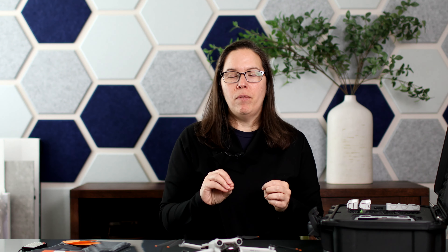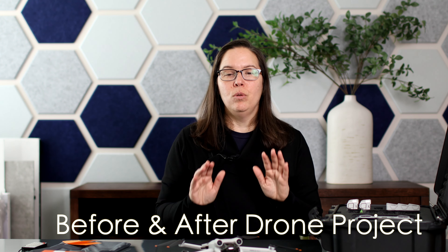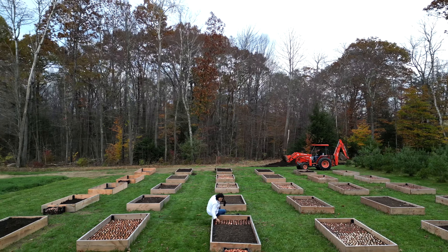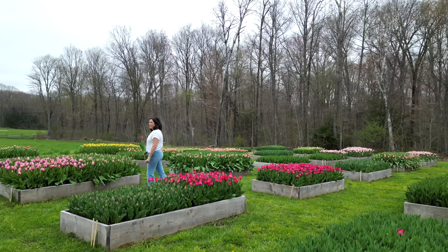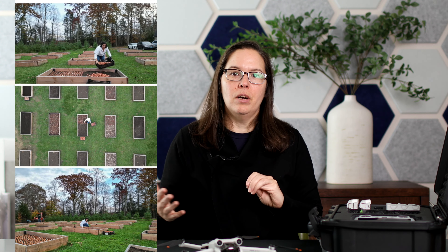She has a small farm and she's been expanding every year. This is a before-and-after project that you could sell and market to a business. For this specific client, she plants all the tulip bulbs in the fall and then all the flowers are in bloom and she can promote her business. We wanted to create the before and show all the hard work that goes into planting the tulip bulbs, and then the after to really celebrate that hard work and get customers to the pick-your-own fields for a promotional video.